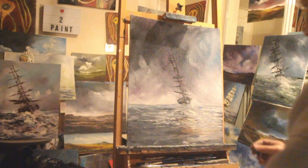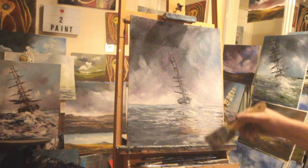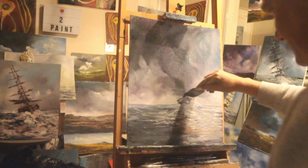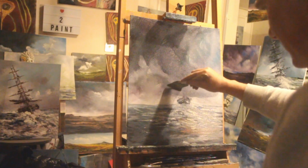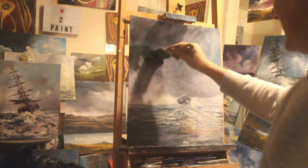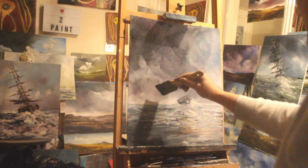You know, might have messed up the rigging. So, with that in mind, just churn that up. That doesn't matter. The hull's all right. Keep the hull. That's the beauty about oil paint. You just make a mistake, and if you're not happy, just go over it. And it's given the added bonus of giving the sky a bit more depth, which is all right, and it's all good. You know, don't get frustrated by it, just go over it.